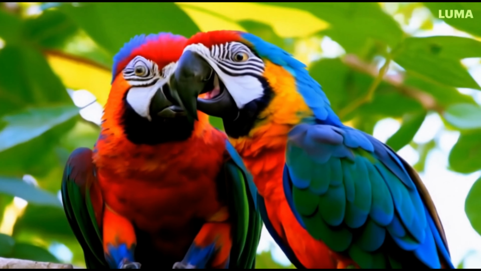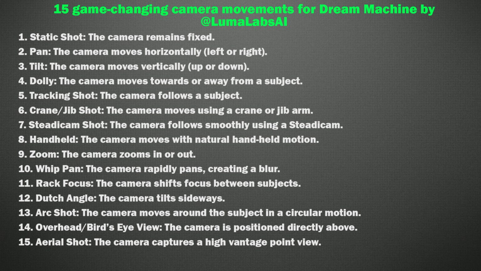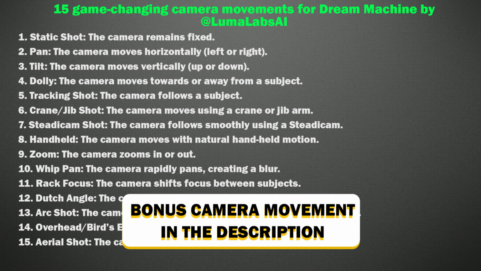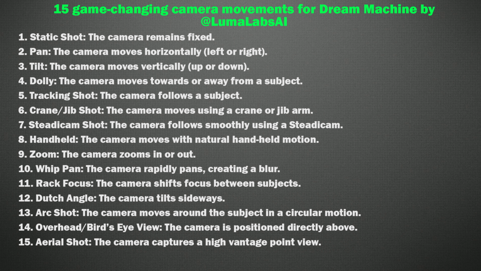Before moving ahead, I must say that cinematic shots can change your AI videos. These are 15 game-changing camera movements for LUMA AI's Dream Machine for creating amazing videos. So, make sure to use these in your prompts. Also, I have provided some bonus camera movements in the description below. You must check that out.